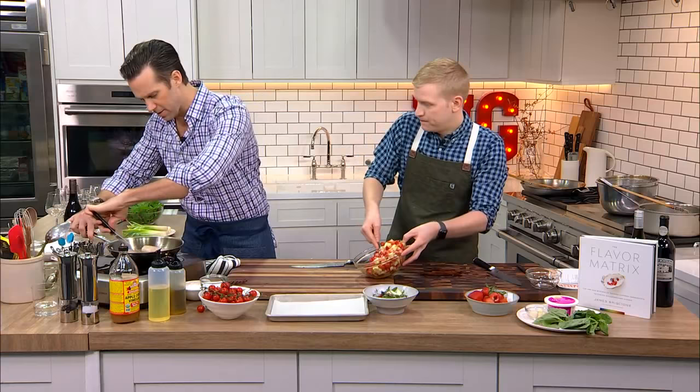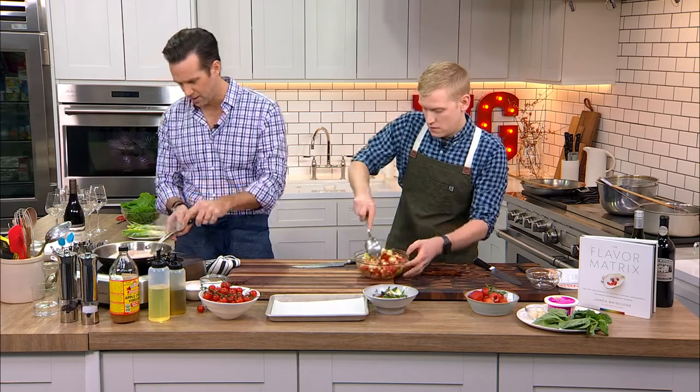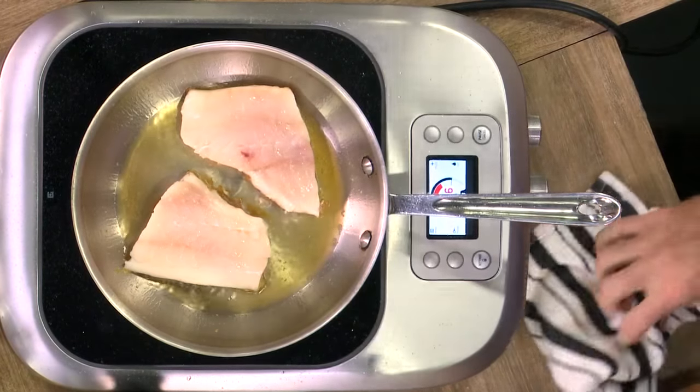And let's see how this other one's doing. The other one's not quite there yet. It's also a little... We might want to crank the heat up just a little on this to get it the rest of the way.